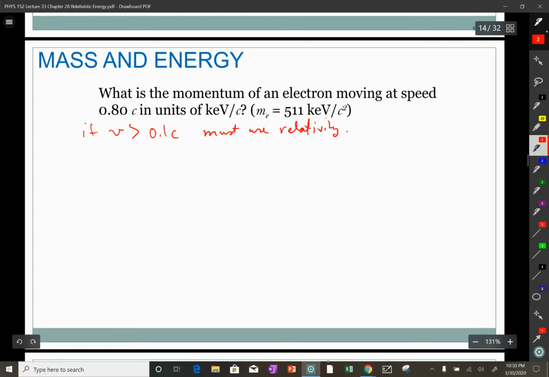Where do we get that from? Well, gamma would be 1 over the square root of 1 minus (0.1 c over c) quantity squared, which would be equal to... did I do this calculation beforehand? No, I didn't do this calculation.